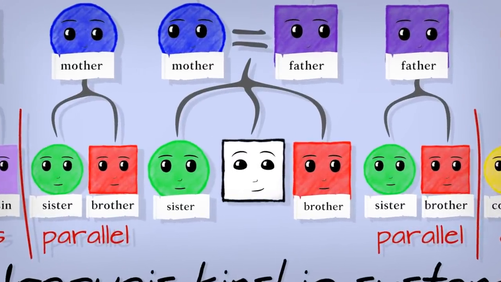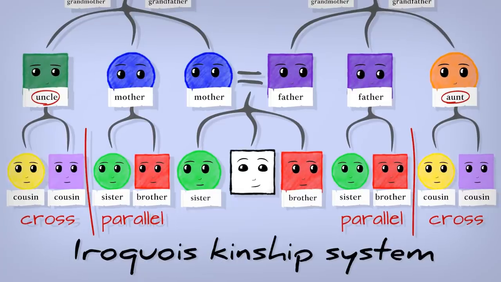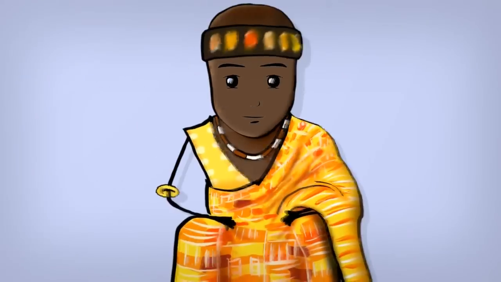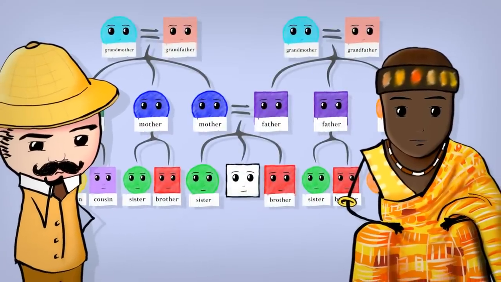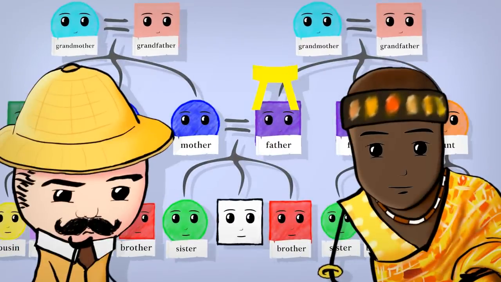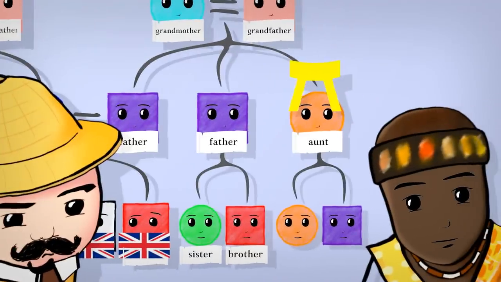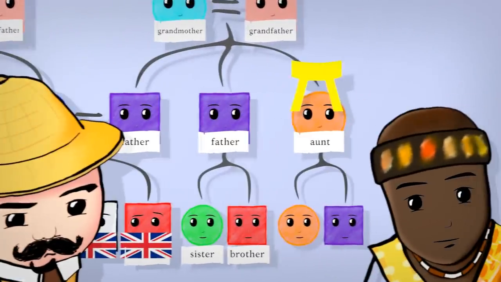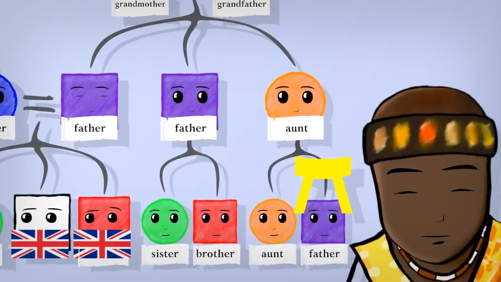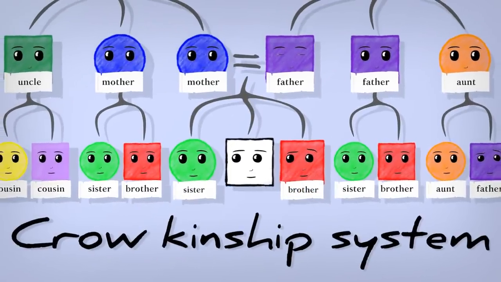Why would you want a system like this? You might want it if you culturally pay attention to cross versus parallel cousins — because you consider cross cousins marriageable partners, but keep your parallel cousins out of it. The Ashanti Kingdom in Ghana have a similar system, but as the British learned through experience, there was a small but critical difference. The Ashanti King inherits a royal throne called the Golden Stool. British colonizers sent the king's sons away for a good English education, but were left scratching their heads when the Golden Stool skipped right past these, ahem, princes. When your father passes away, the next in line is his sister's son — so your cousin becomes your father.